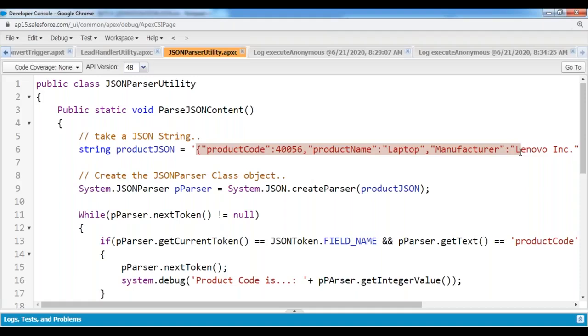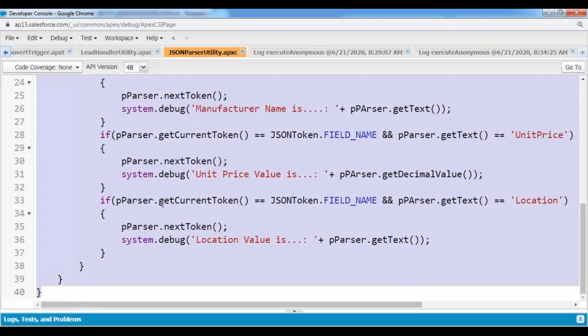So now, whenever we collect some response from any of the third-party systems or third-party web services, whatever response we have received, we need to parse by using this JSON parser class. With the help of this JSON parser class, we can parse the content also. Okay, this is how we are going to parse the content. Let me place this code.